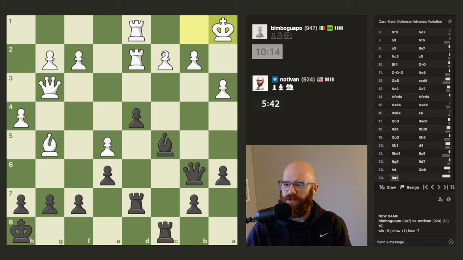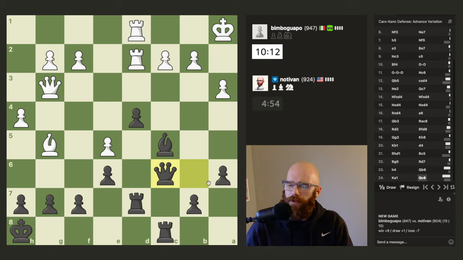I don't know. I kind of want to push this pawn up and see if he'll just recapture with the pawn. Something tells me he won't. But you never know. I can't go a5 because I get forked. I want to get the b-pawn out.